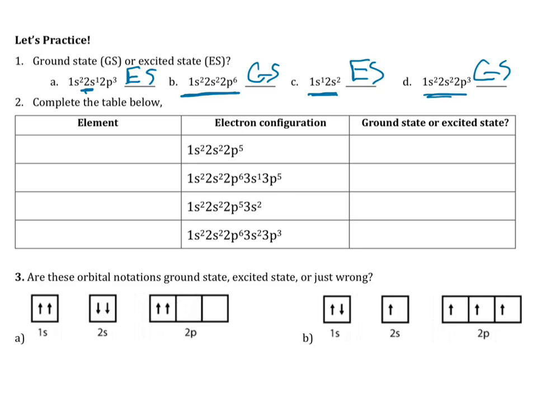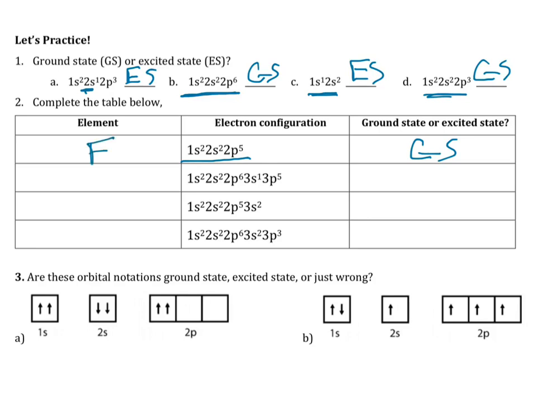Now, we're going to do the same exact thing right here, except we're going to also determine what element it is. So let's go and talk about that. This here is a ground state. The reason why we know that is because it is a normal electron configuration. It's the normal order in which the electrons fill. This is filled, so that's okay. Now, if it's the ground state, all you have to do is look at the last part to determine the element. 2p5 happens to be fluorine.